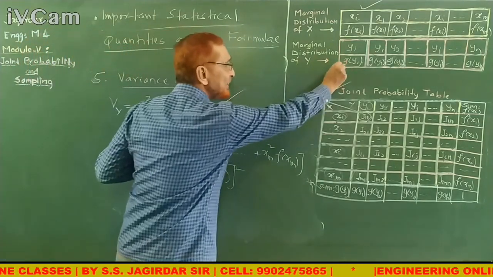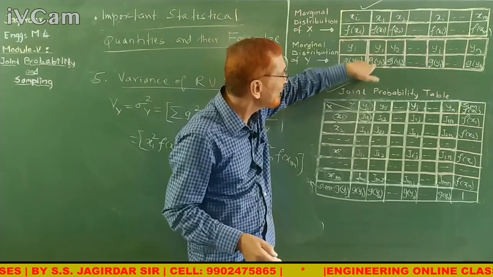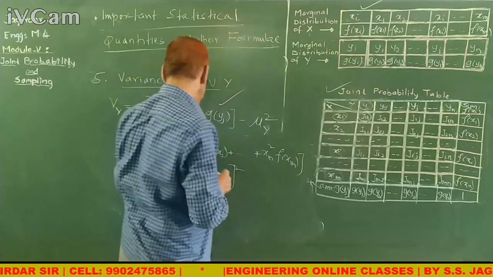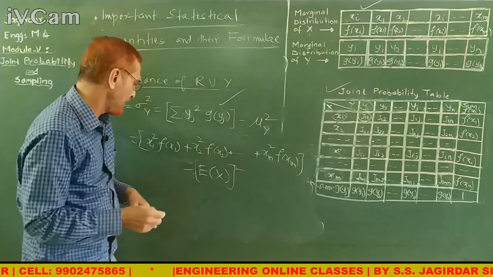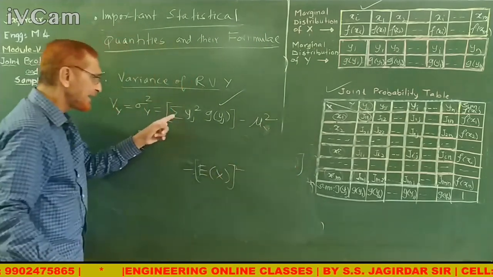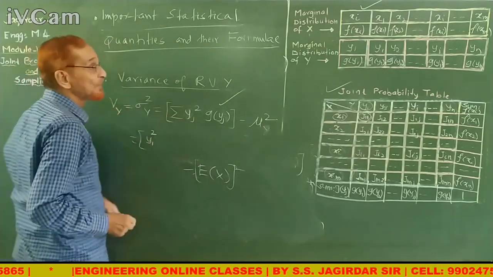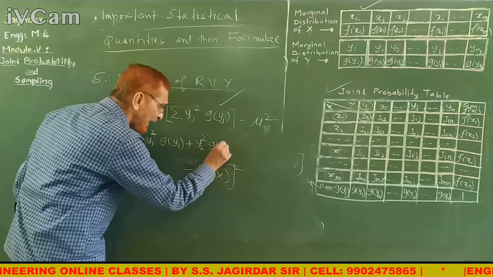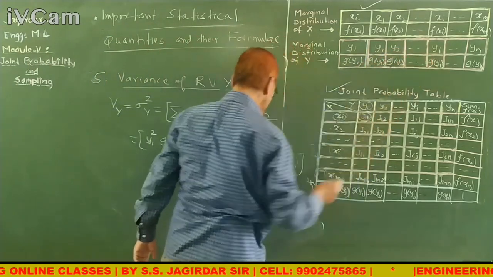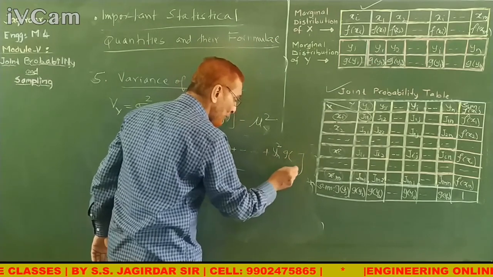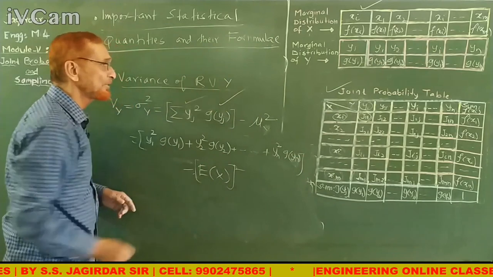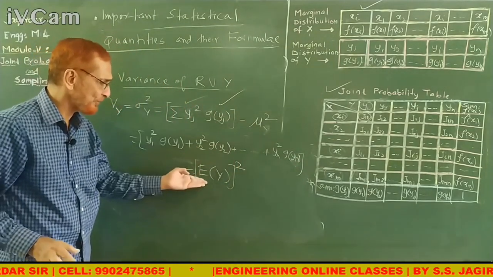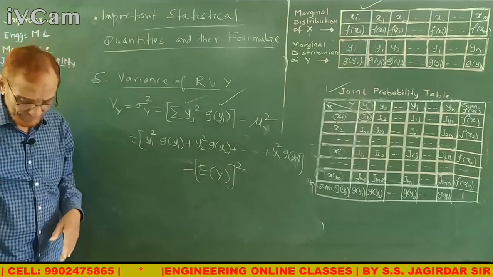Now, for this table, earlier you multiplied y1 with g of y1, y2 with g of y2, but this time for the variance you have to take up the square of yj. Sorry, we made a mistake earlier, it is not G, it is y. So this sigma is expanded taking y1 square, multiplied by g of y1, plus y2 square into g of y2, and this way the last value is yn square with g of yn, the probability. All this is the expansion of this sigma, and next minus the expectation of y, but its square you have to take up. You can use this symbol or this symbol. Earlier we discussed how to calculate this. So this way the variance of random variable y can be calculated.